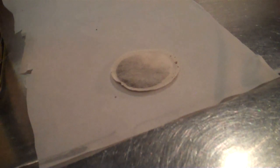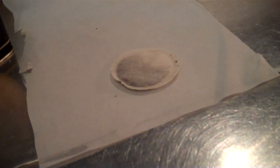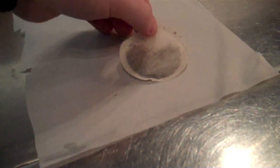When you're shopping for tea, there's kind of a couple routes you can go. There is bagged tea in a little tea bag, and then there's loose leaf tea. Bagged tea comes in a wide variety of qualities. When you're looking for a tea bag, one of the things you want to consider is how much space is in the bag.